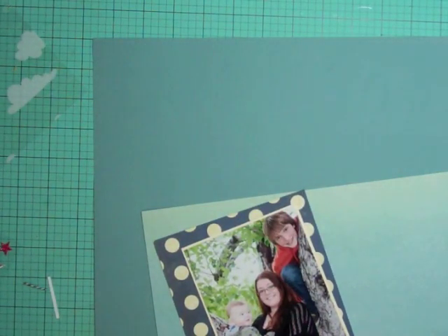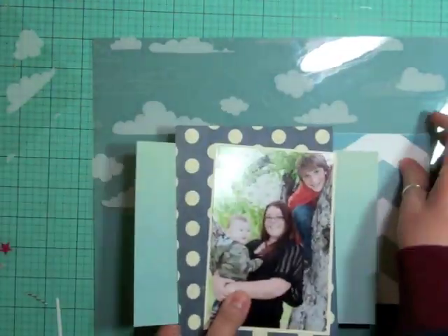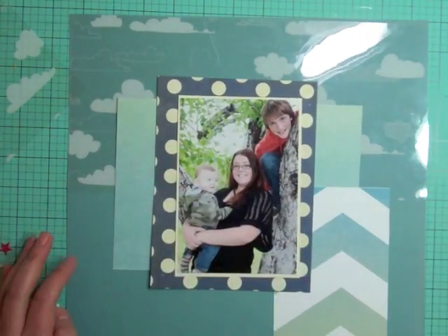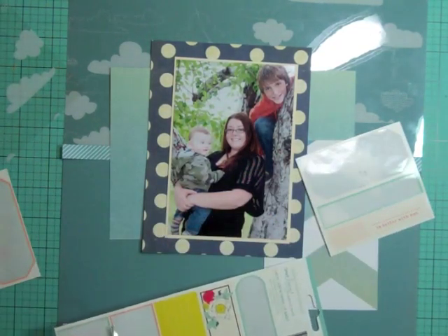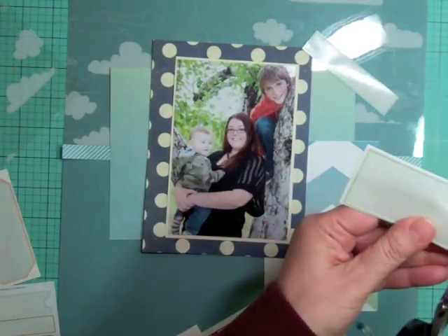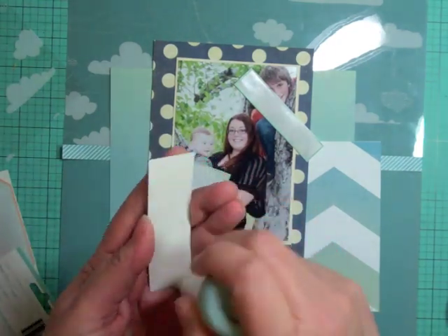I'm adding the photo on a piece of scrap vanilla cardstock, then I'm going to use that blue navy and cream polka dot, and then I'm going to use the acetate as the top of the page. It was a sunny cloudy day — really cloudy before we got there and then it cleared up. I'm going to start taking out stickers to see what else I can put on this page. I cut everything around the stickers and leave it on the backing, using just what's left.